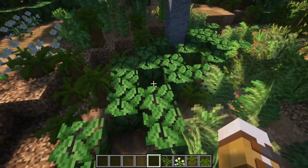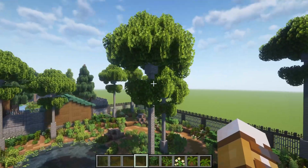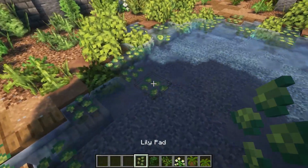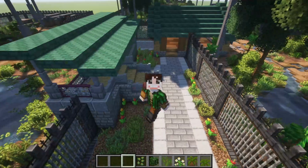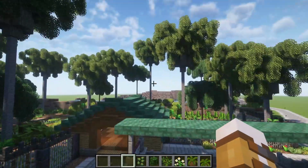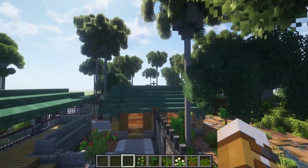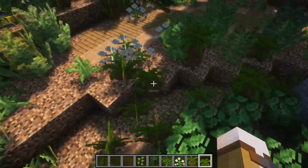But yeah, they've got some bushes which I used some of the fossils and archaeology tree leaves from. And I tried to make these trees look prehistoric as well. Let me know how you think I did on these. And I love these little lily pads as well. I think these are very cute. You guys are definitely more of an expert on prehistoric flora than I am. I think to keep in mind, this is a prehistoric park in a modern world, so there's a mix of modern plants in the current times and a mix of prehistoric plants as well, like these trees and all these plants and stuff.